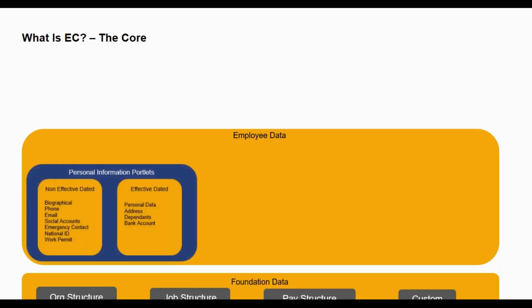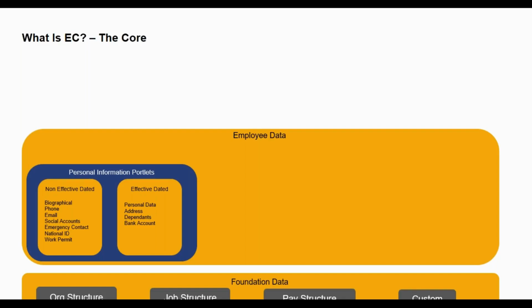Within personal information, you will see non-effective dated and effective dated. Meaning, if it is effective dated, for every record that you try to maintain, the system will ask you for an effective date. Let's say I have created a personal information record. Personal information is an effective dated portlet. Let's say while hiring the employee, I've maintained the details as of 1/1/2023, the employee's first name, last name, middle name, and so on, gender, and then the employee's marital status as single.